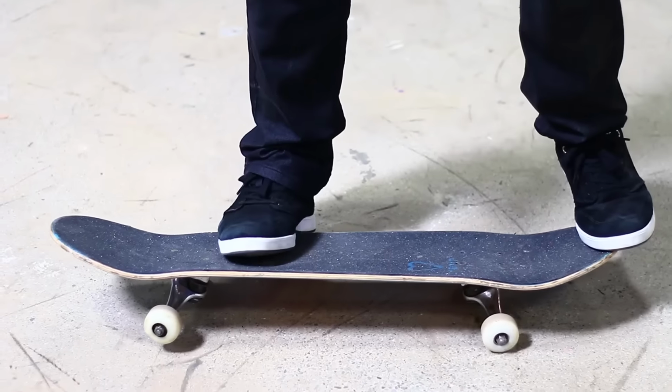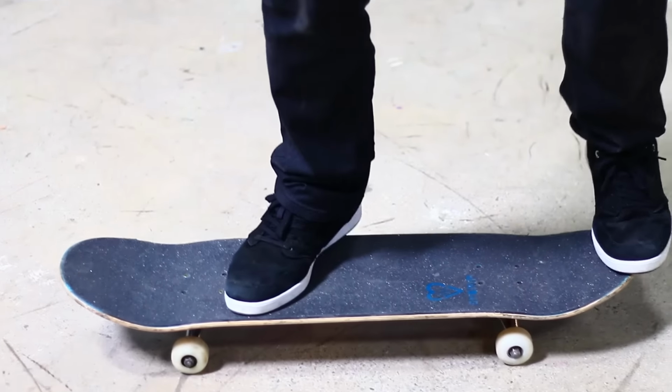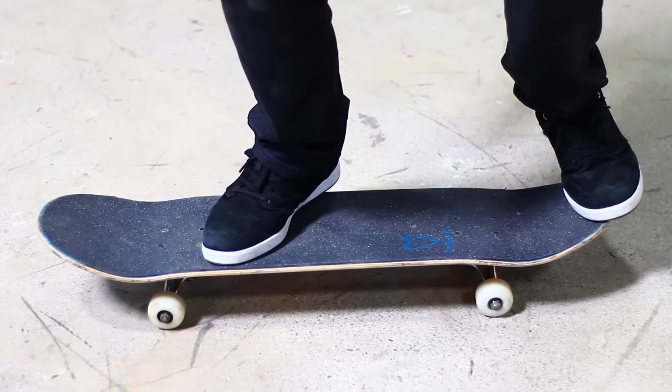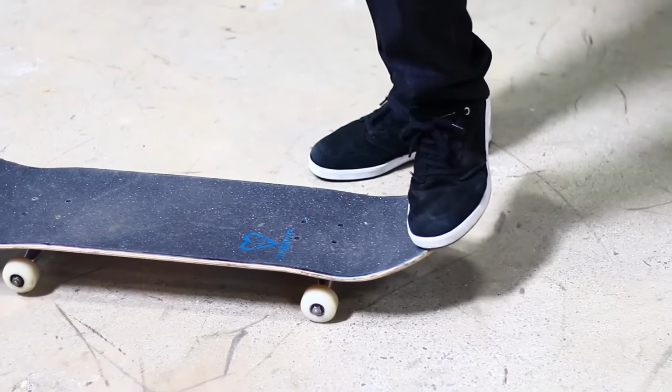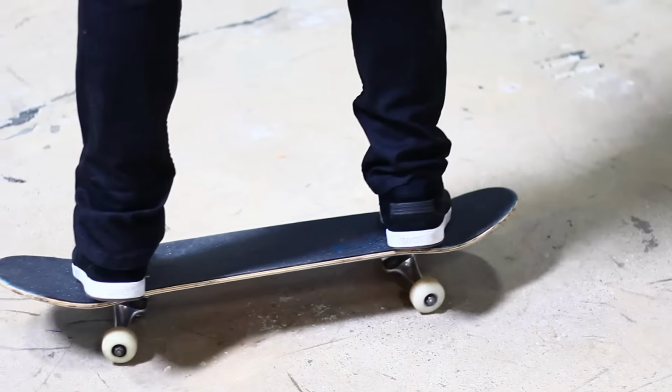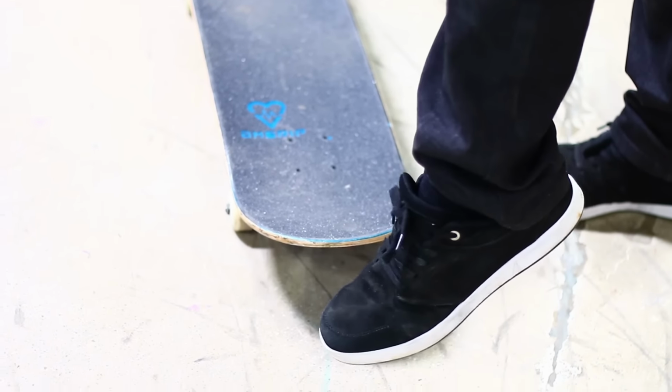You never know. Okay, so you put your back foot on the tail just like so. It's sort of right on the tip of the tail and your front foot is there. And you step off with your front foot, you pop the back foot, and here's the key, very important key. It took me a long time to learn this. You push your toe down.